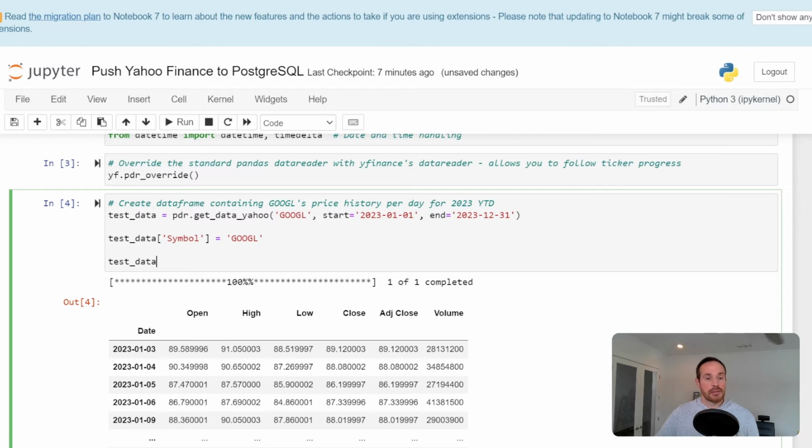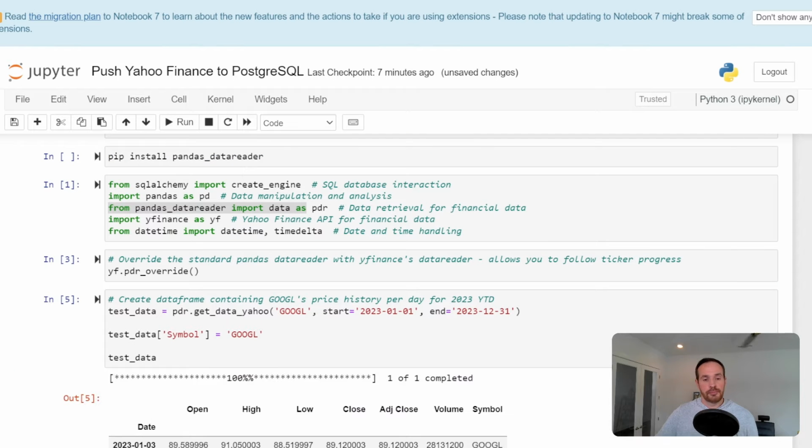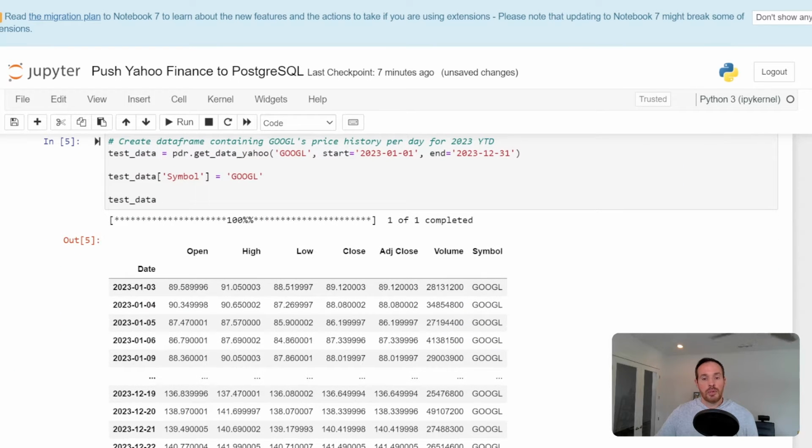So let's do this. Let's rerun this code and see what we get. So we get the exact same data, except this time we get a new column at the end that says Google. So this is how we will differentiate different stock tickers from each other when we start to compile the final master table containing thousands of stock tickers.